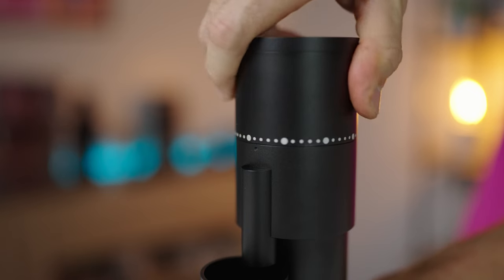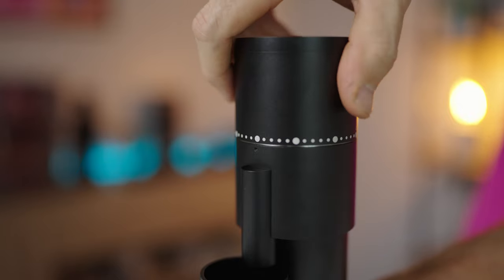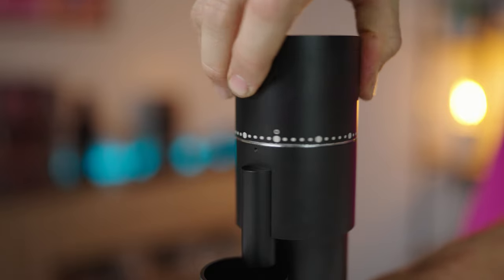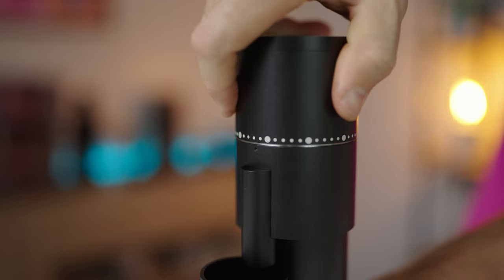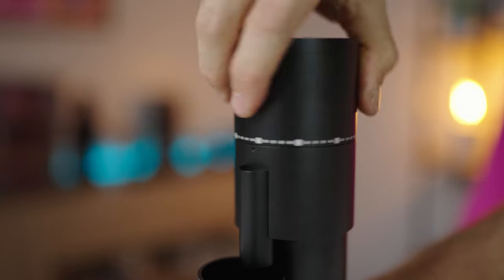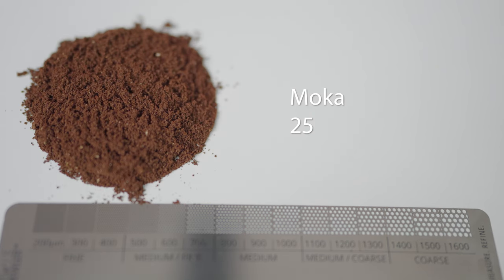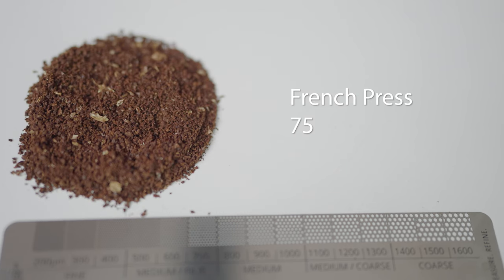With this stepless and very smooth grind adjustment, you turn that 30g hopper anti-clockwise to go from fine to coarser. There are 50 marks on a full rotation, with every 5th setting marked by a larger dot. This grinder will comfortably grind for all brewing methods: from Turkish grinds, to espresso, to moka pot, to AeroPress, to fine pour over, to Chemex, to French press, and cold brewing.